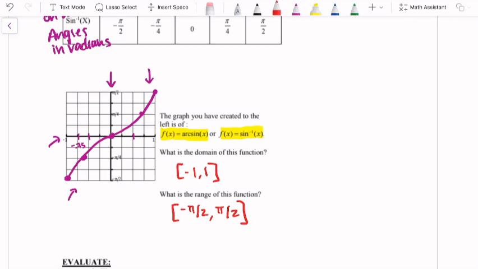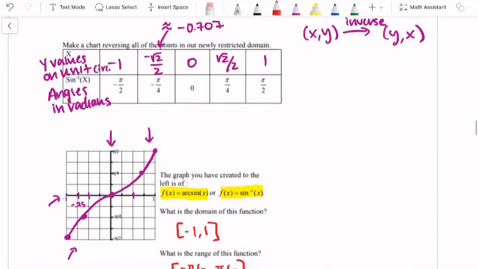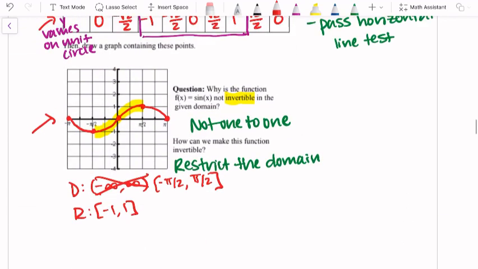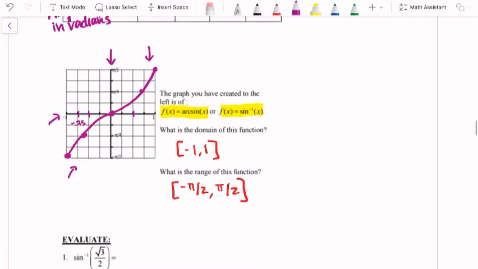And you might be wondering to yourself, why did we pick negative pi over 2 to pi over 2? Why didn't we pick anything else? Well, I'm going to go back. I know we're scrolling back and forth a lot, but when we're looking over here at our graph, this range incorporates a bunch of nice different values. First, it has all of our range values, so I'm going from negative 1 to 1. It also includes 0, so we're going to pick some values that do include 0, that include the origin, and cover and span the entire range. So when we're talking about inverse sine, this is the domain we're looking at, and this is the range that we're looking at.